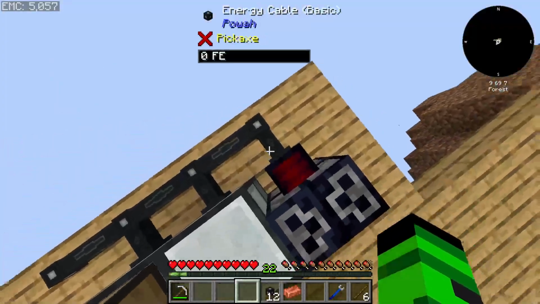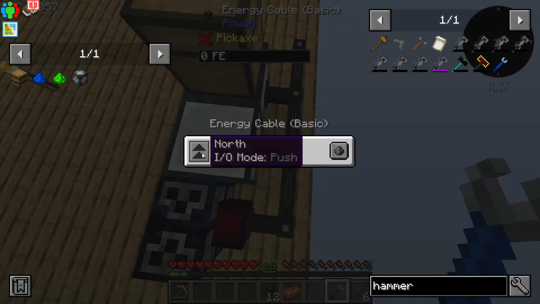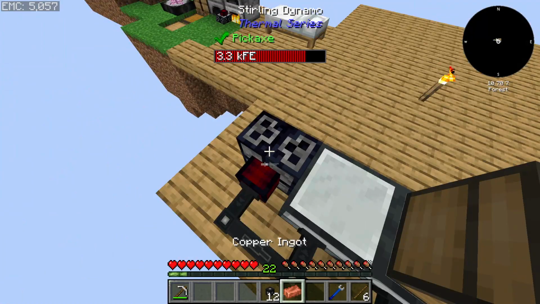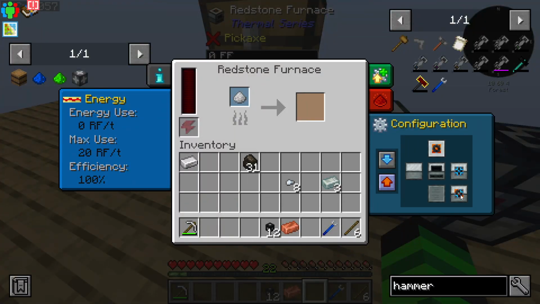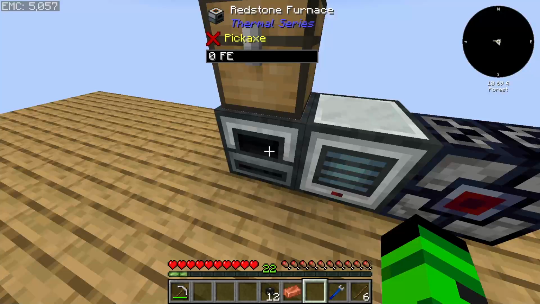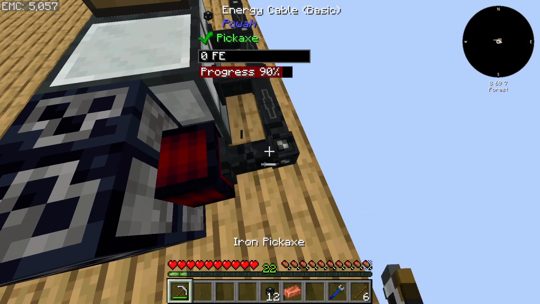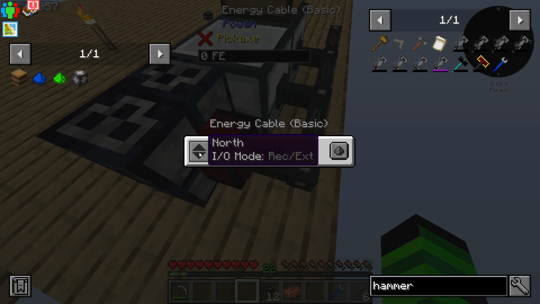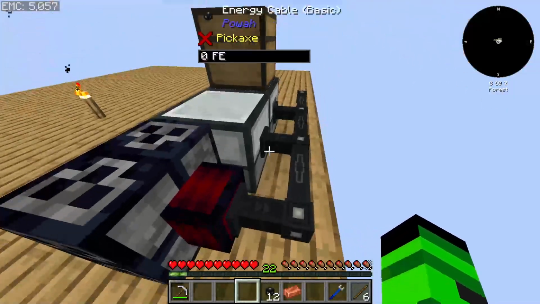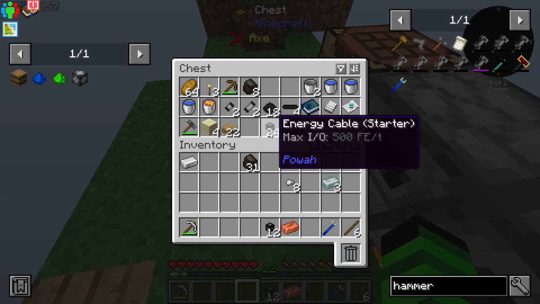Now it seems like we're not getting any power. How do I work these cables? Energy cable. Pull. Push. Push. Why aren't you exporting power? Hello? Are you not accepting power in the back? Why are these cables not working? These are power cables, right? I'm confused. IO receive. We're pulling energy out, and we should be putting it into these machines. This is really sketchy. Working back there. To do something wrong.